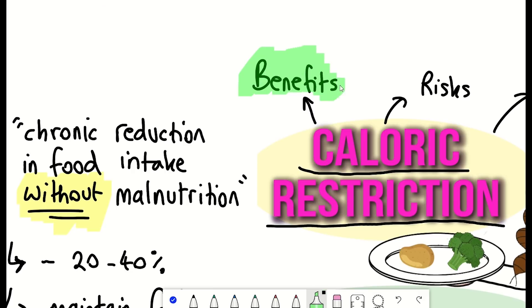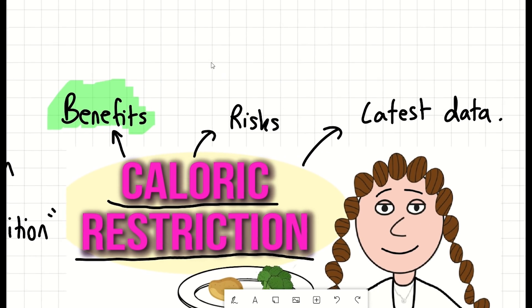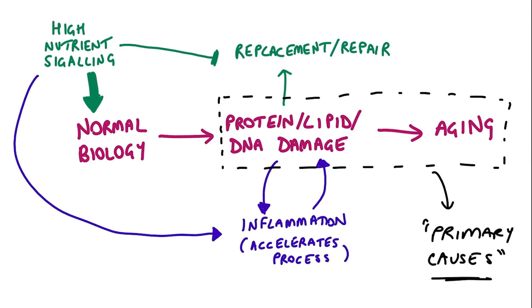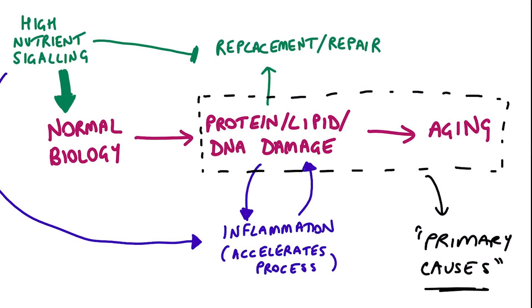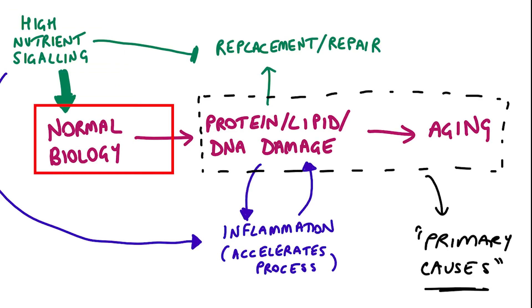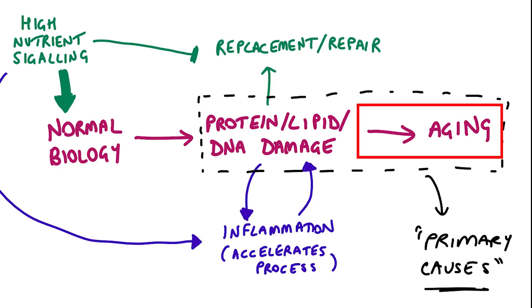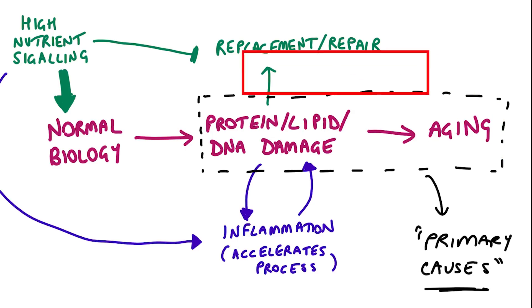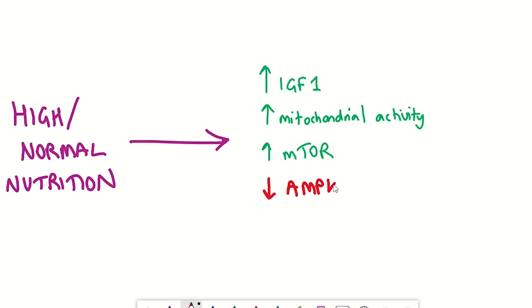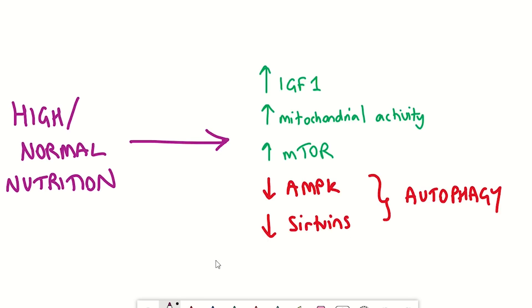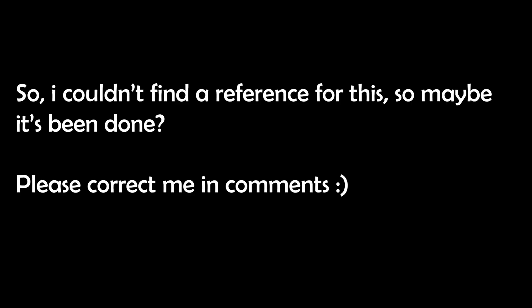So how does calorie restriction achieve these benefits in model organisms? In terms of how it works, I've revisited a diagram from my master's which I think still best distils all the understanding about calorie restriction. The idea is that high nutrients through over or continuous eating drives signaling through normal biology that over time accumulates protein, lipid, or DNA damage that causes aging. It also prevents the activation of pathways such as autophagy, as it activates proteins like mTOR, IGF-1, and growth signaling pathways which repress AMPK and sirtuin activity, so repair and protective pathways like autophagy decline. Moreover, in yeast and worms, combining calorie restriction with mTOR inhibitors like rapamycin don't show an enhanced effect, suggesting that they're acting through the same pathway.